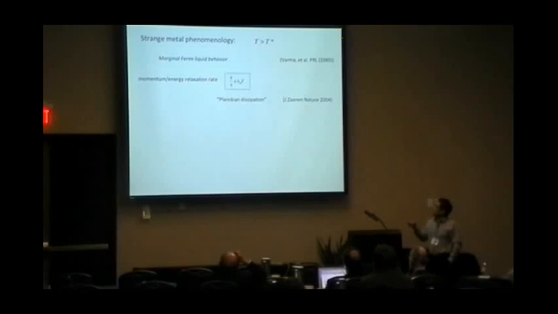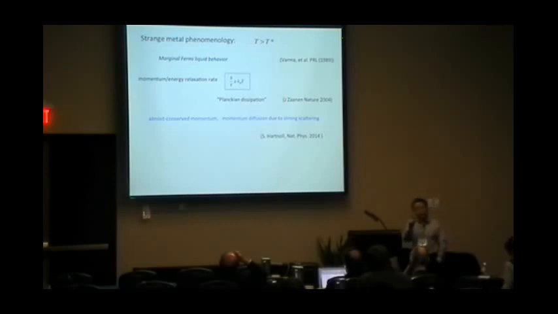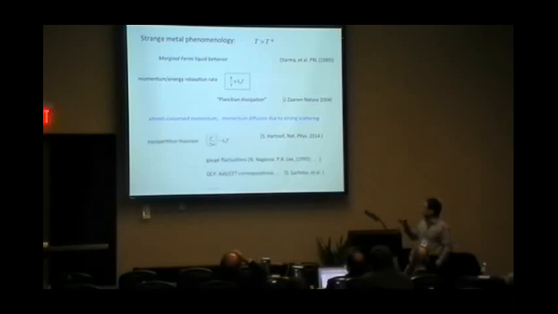But this kind of momentum relaxation description actually relates to a weaker scattering case, where momentum is almost conserved, with quasiparticles in the Boltzmann description. And then you have momentum relaxation or diffusion due to strong scattering. And if you look at the equipartition theorem, the energy is also of the order of T. So these two are comparable. That means really strong scattering in this kind of framework. And people have proposed all kinds of mechanisms responsible for this linear T, like strong gauge fluctuations in the doped Mott insulator case.